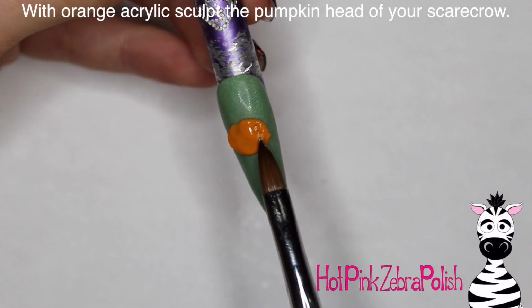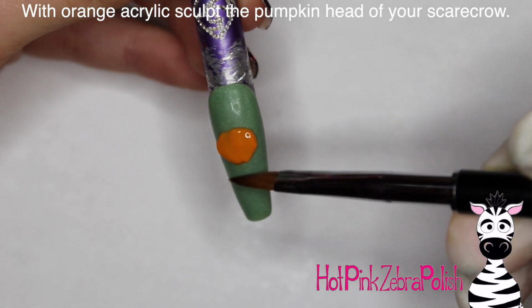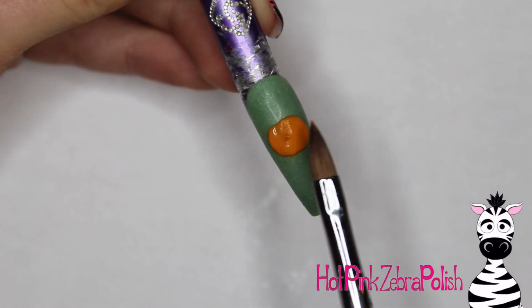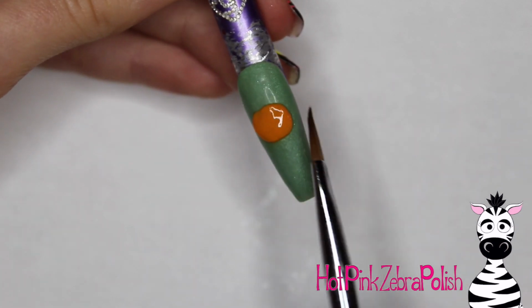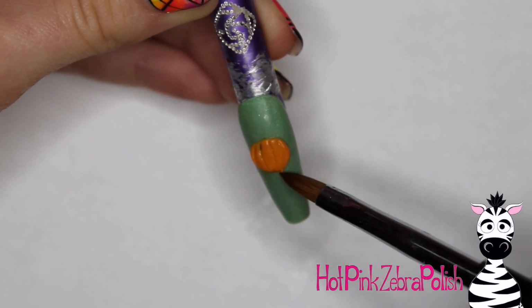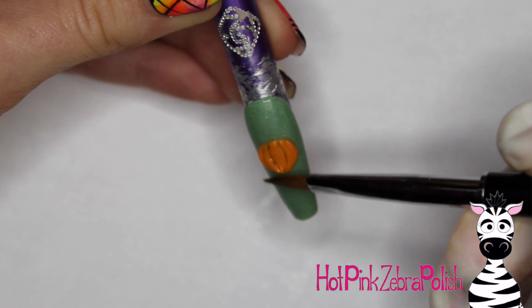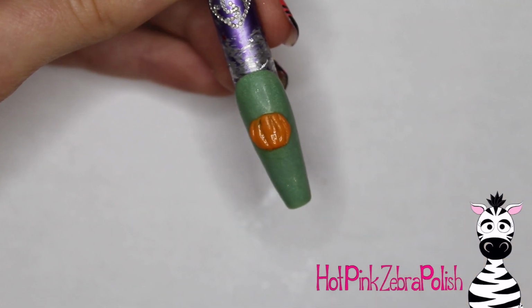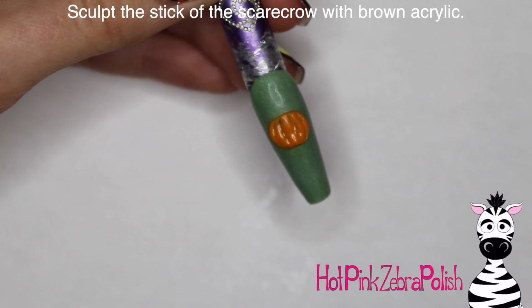And I said cute, but he's actually not really that cute. He's more her. So, you know, I'm going to take orange acrylic, like I mentioned, a very nice classic bright pumpkin orange, and I'm going to be sculpting the pumpkin head of my scarecrow. So with an oval, start out and then add a couple little divots or grooves in it to create that little lumpy bumpy pumpkin.